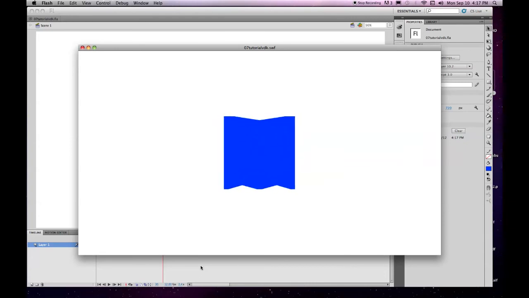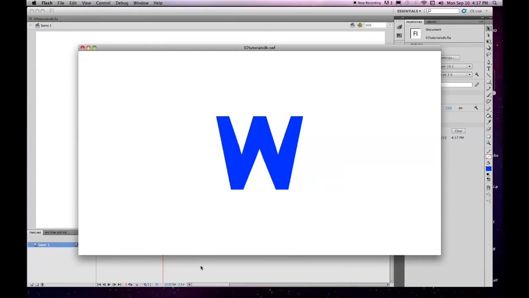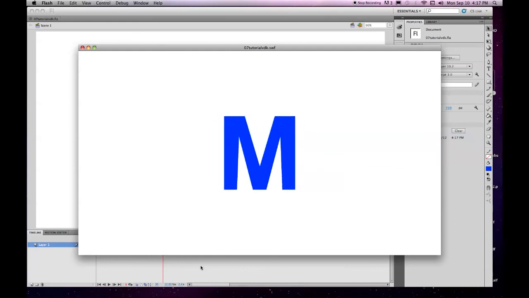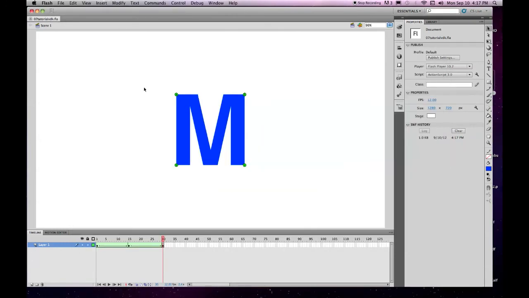Shapes that have the fewest number of points possible tween best. And make sure that you put in as few shape hints as possible, because the more shape hints you put in, the more likely it is that the computer will get confused. So that's my advice to you for shape hints and for shape tweens.